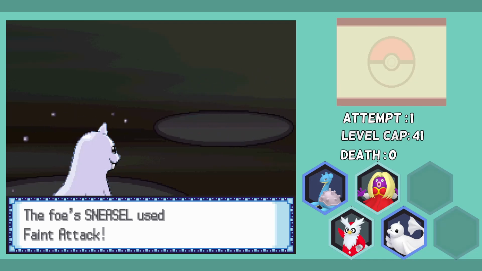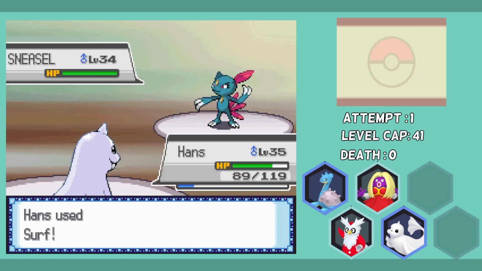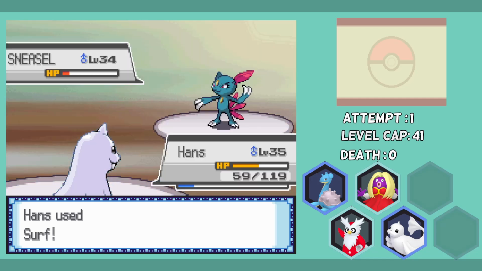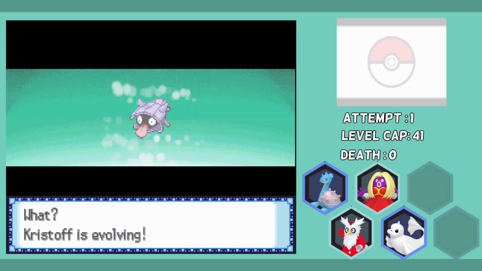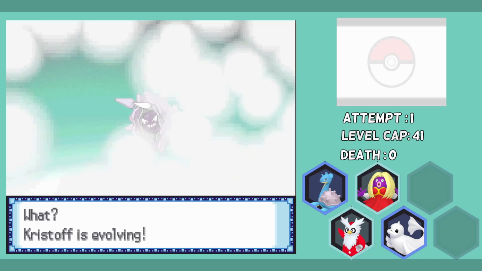It does outspeed us to hit us with a Feint Attack, but Hans is pretty bulky, we tank it very well. Surf doesn't quite one-shot, so we have to tank another Feint Attack, right down to about half health, and one more Surf takes out the Sneasel. After the Rocket grind, I decide to head back to the Pokeathlon Dome to do a little bit of grinding there, getting myself a Water Stone, evolving Kristoff into a Cloyster.